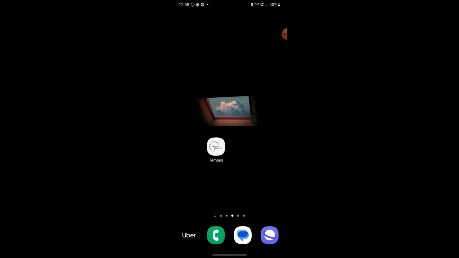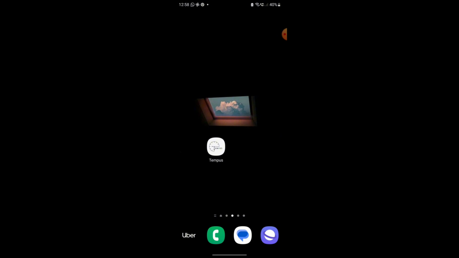So first thing I'm going to do, I am going to open up the application. I am also going to be reading off the rubric, just to show you step by step what we've done. And the first criteria on the rubric is that the app runs on a mobile device. And this is my personal mobile phone, as you can see. This is my wallpaper and this is everything. So it's working on my actual Android Samsung phone. And that is one criteria down.